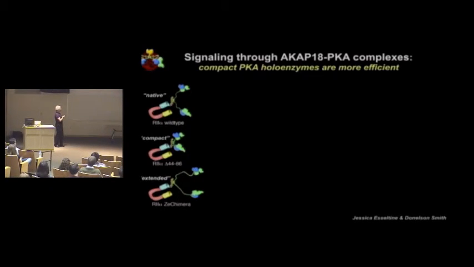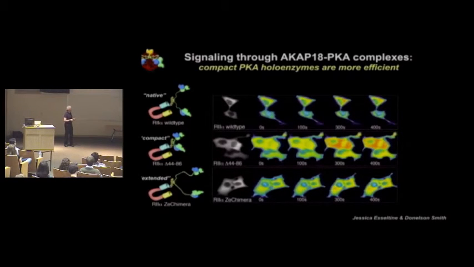We could use the wild type system with the reporter. We could make a compact form where we actually removed the flexible region, or we replaced it by creating a chimera using the zebrafish sequence. Remember, zebrafish are cold-blooded animals. They live in the tropics, but still, they're fairly cold-blooded. It's 53 amino acids, so it's 23 amino acids longer. So we had these 3 constructs, and we repeated those experiments.